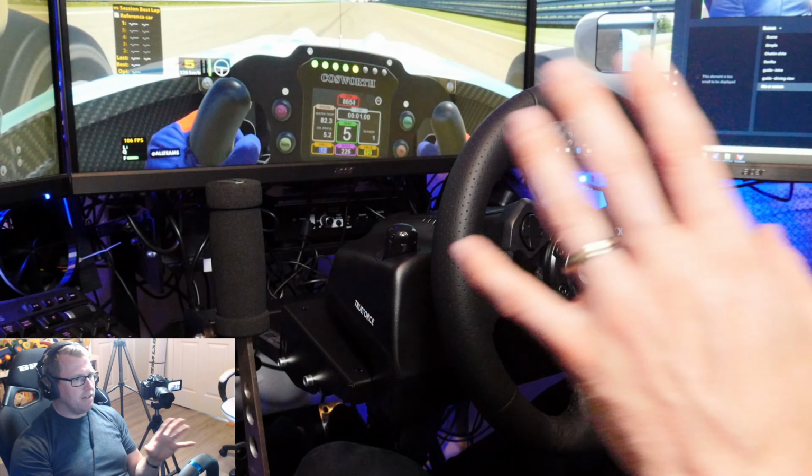Because everybody knows, the biggest difference between a G-Series wheel and a belt-driven wheel or a direct drive wheel is that it's much easier to correct or catch a slide on the more high-end wheels. So the more you can get built into your Logitech wheel that actually gives you that information, the better.